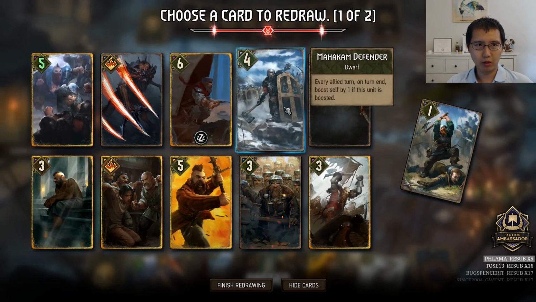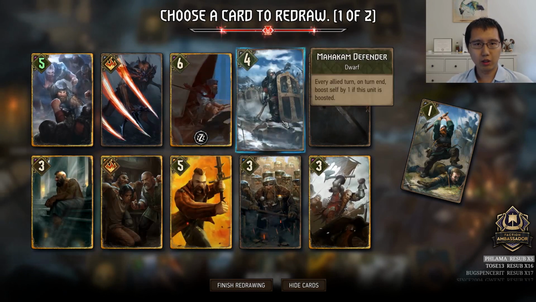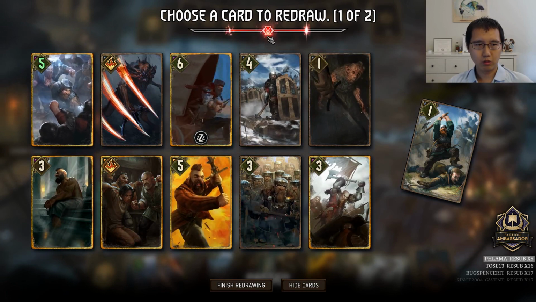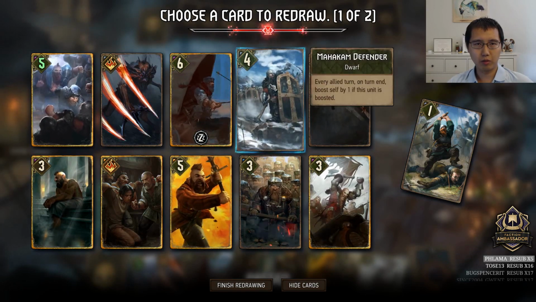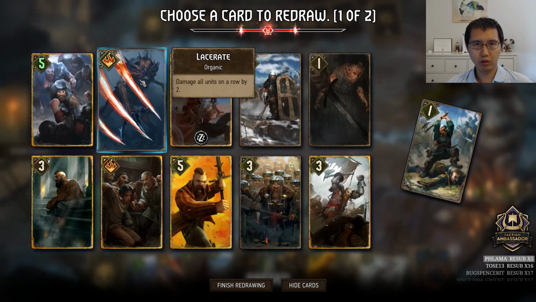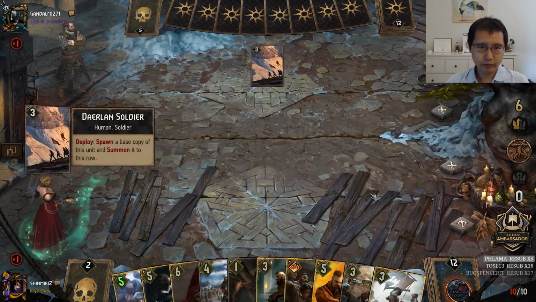I don't want this card, I think. Or I could get rid of Lacerate, since I have Justice already. I don't have a way to buff him. Oh, I have this. Yeah, I'm gonna get rid of Lacerate, I think. This one's great. Off to the front yet again.